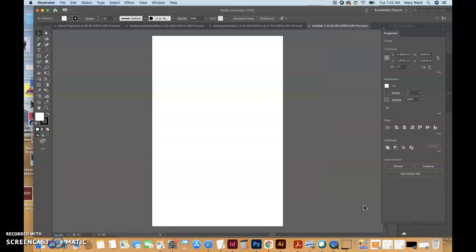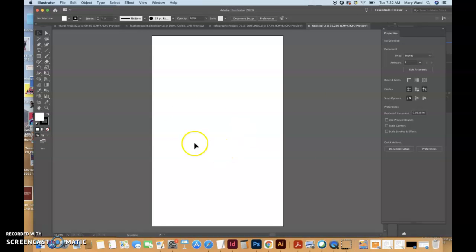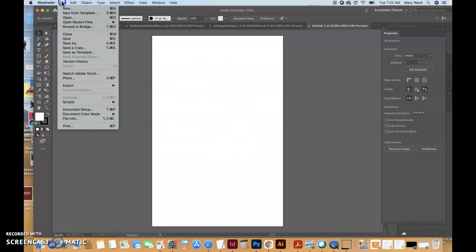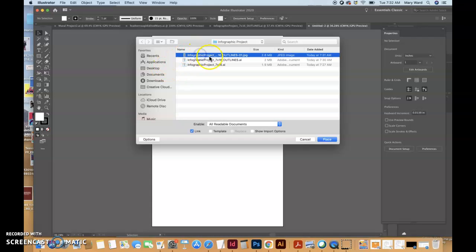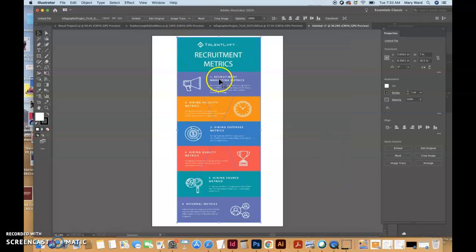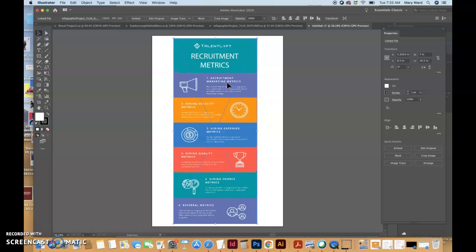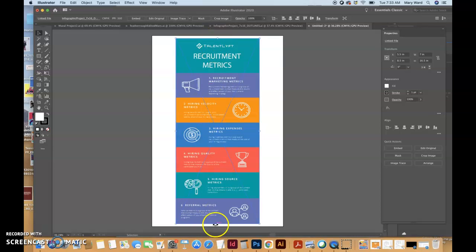So we'll create this. So here's our new document. And we're actually going to file place that JPEG that we exported out a minute ago. We're going to place that in, and we're just going to put it right in the middle. And we're going to leave a little bit of white margin on the top and on the bottom.